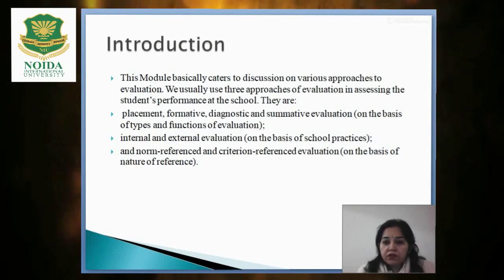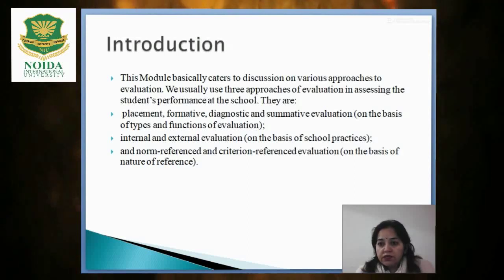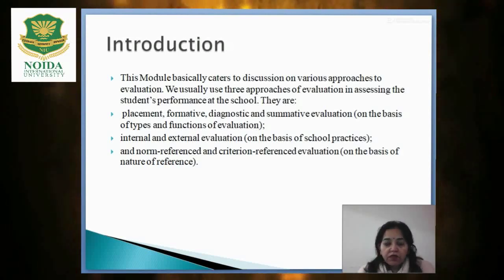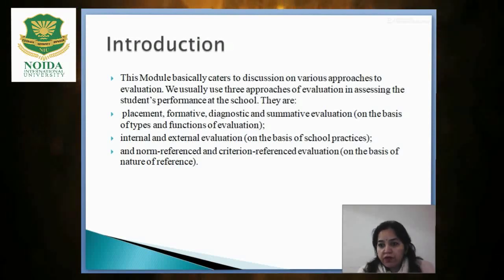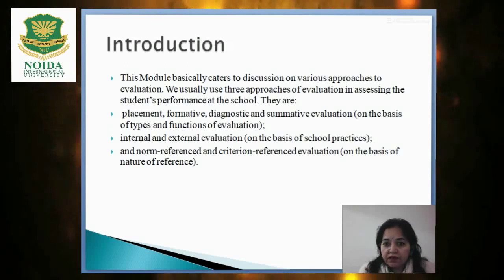Now this particular module basically caters to discuss various approaches of evaluation. We usually use three approaches of evaluation in assessing the student's performance at school level. And these are categorized into three different categories. On the basis of types and functions of evaluation, we divide it into placement, formative, diagnostic and summative evaluation. On the basis of school practices, we divide it into internal and external evaluation. Then on the basis of nature of reference, we divide this as norm reference and criterion reference evaluation.